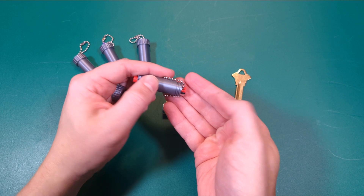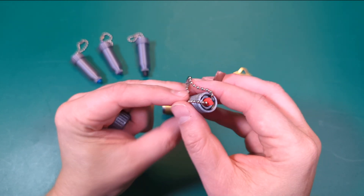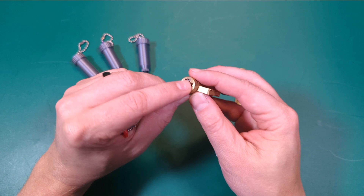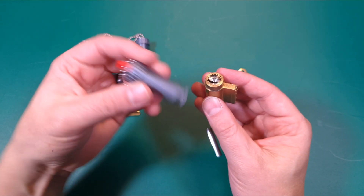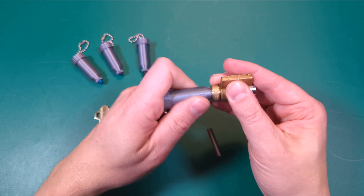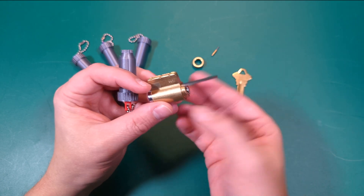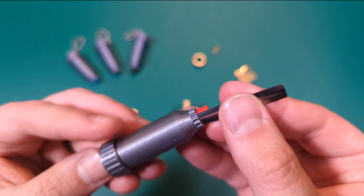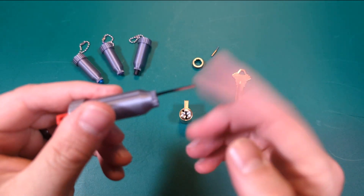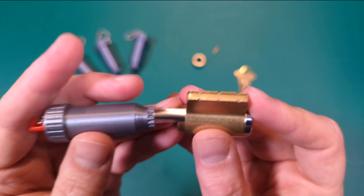In here, first things first, we got a nice little shim holder. This can hold probably at least a dozen or more cylinder shims. But before it's time to use that shim, the first thing we need is to get the tail cap off. You can do that manually — just kind of push down on this little detent plunger and roll it with your fingers. Or you could use the front end of the lipstick, which has a perfect grooved tool to notch right in there and get it off for you easily. Got our rear shim. And holding it steady and not crumpling and bending it — that's something that occasionally people have trouble doing. Lipstick forward, shim on the inside like this, and then pull back on the lipstick to lock it in.